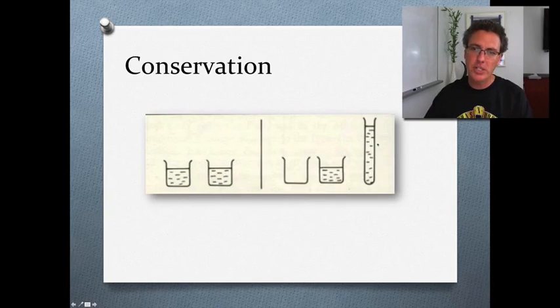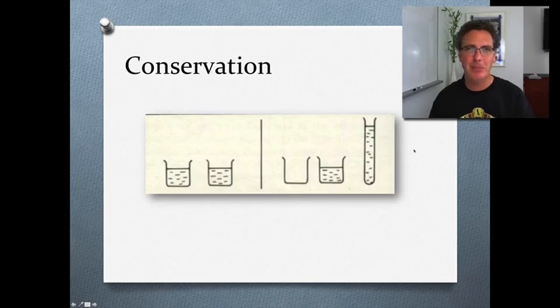Now we bring in this long, skinny container, and we take the water from this vessel and pour it into this one, right in front of the child's eyes. And we now say, of these two, which one has more water in it? A child in this stage, 2 to 7 years old, will almost always immediately point to the tall one and say, that has more water. They're confusing the height of the water with the amount of the water. They have trouble doing those operations, those math things. They fall back on very simplistic indicators, like how tall the water is.